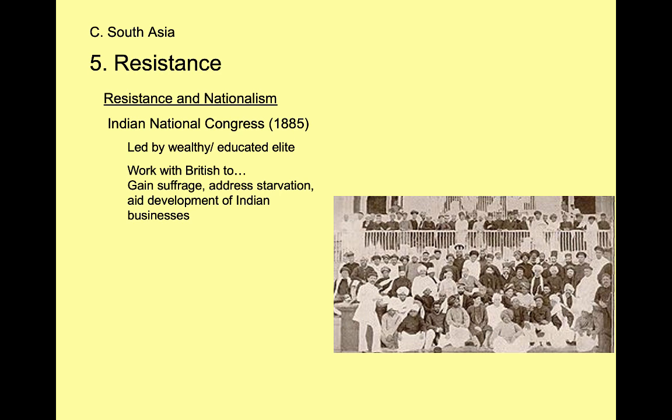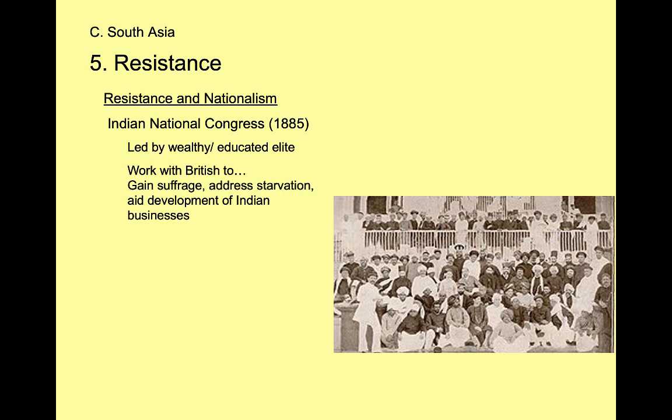And so because these South Asians were starting to say to the English, look, you're being hypocritical, you believe in the Enlightenment, but you're not letting us have it. And so they get England to agree to the creation of something called the Indian National Congress in 1885. And in the Indian National Congress, we're going to see these local elite people. They work with the British government to help inside India gain suffrage, not for all people, but certainly for men who have a certain amount of wealth, and be able to start to suggest.